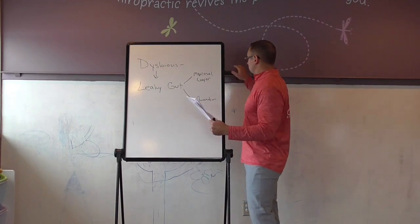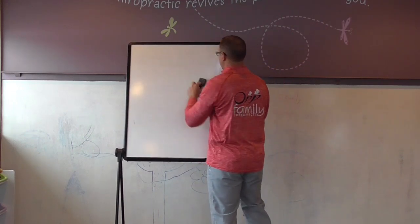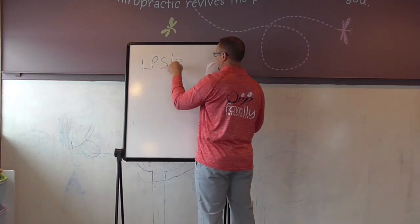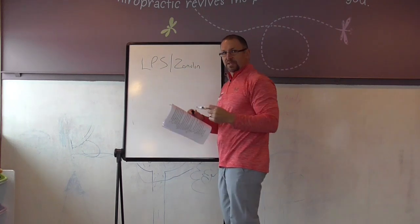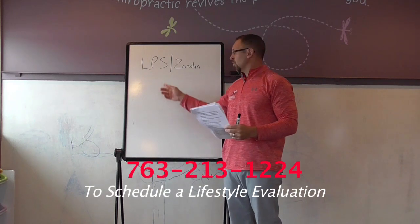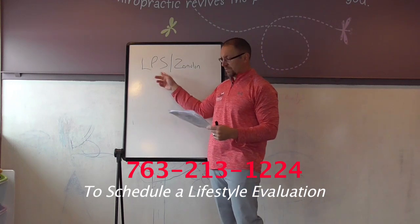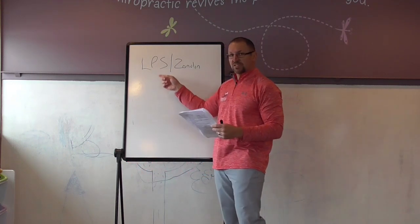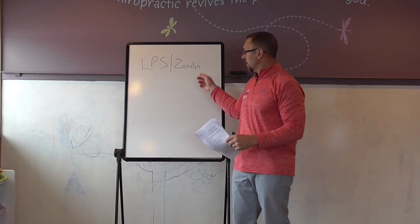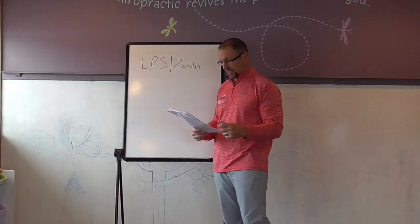All right, we talked about secretory IgA, but one of the things that we can test for to see if we have leaky gut is LPS and zonulin. So LPS and zonulin are two markers that we can test in a stool sample. LPS is produced by the bacteria that's overgrowing. It's a toxin, so it can create almost a sepsis, a chronic or systemic inflammation, because the body's going to start to fight it, so your immune system gets overactivated. And zonulin is what holds the cells together of your small intestine and large intestine. When you start seeing this, you know that it's being released, so it's not held together tightly.